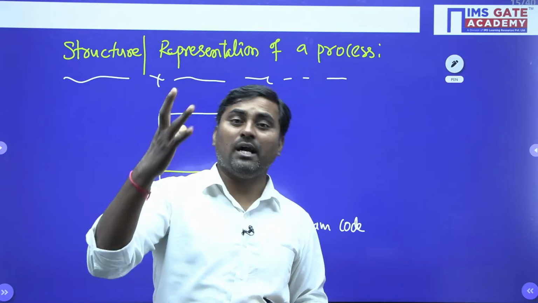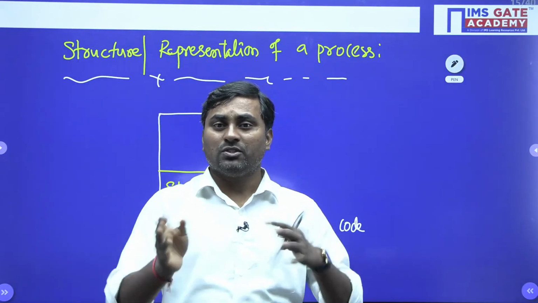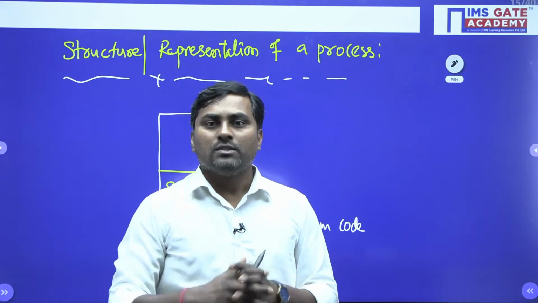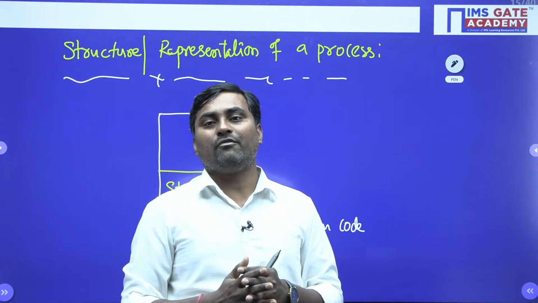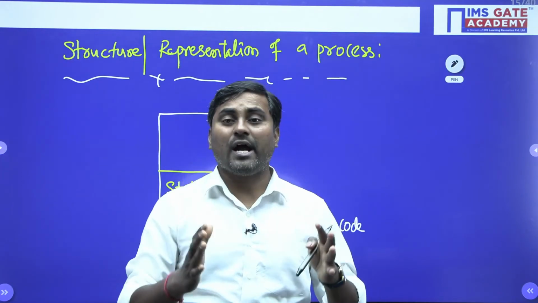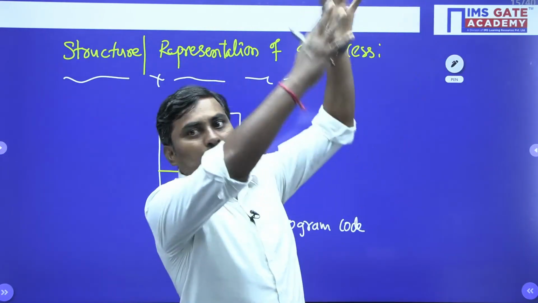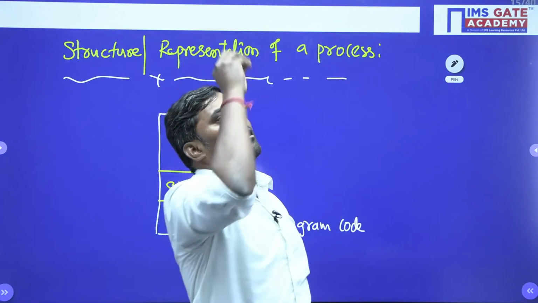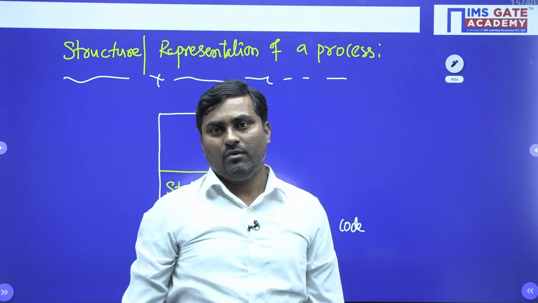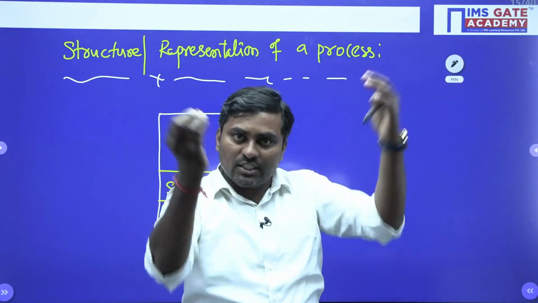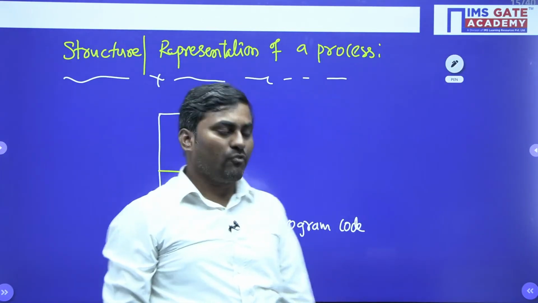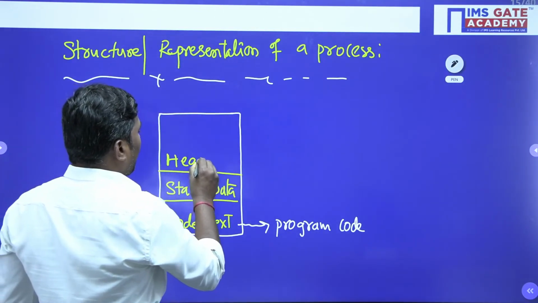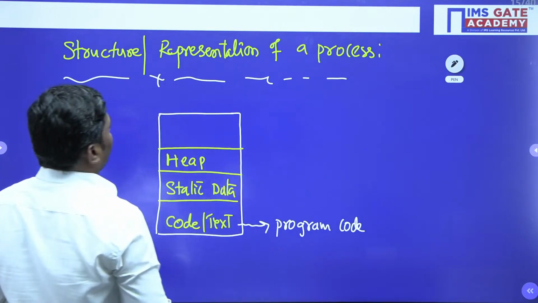But sometimes for some data structures and variables, size is not declared because we don't know how much they will grow. How much it will grow we don't know. Those data we call dynamic data. For this dynamic data, a memory heap area is allocated, so dynamic data can be stored there. Static data gets a fixed area, already given. Dynamic data means the heap portion will be here. Getting my point, all of you?